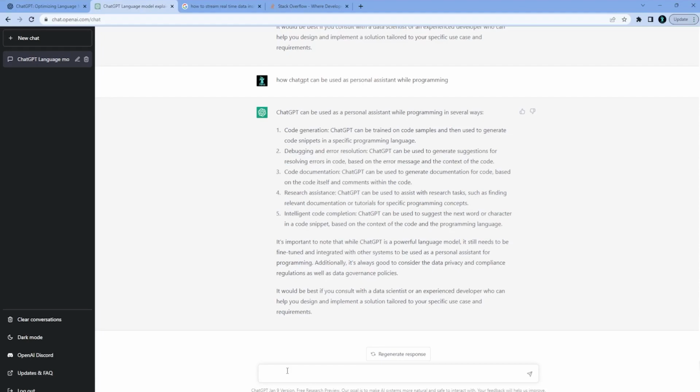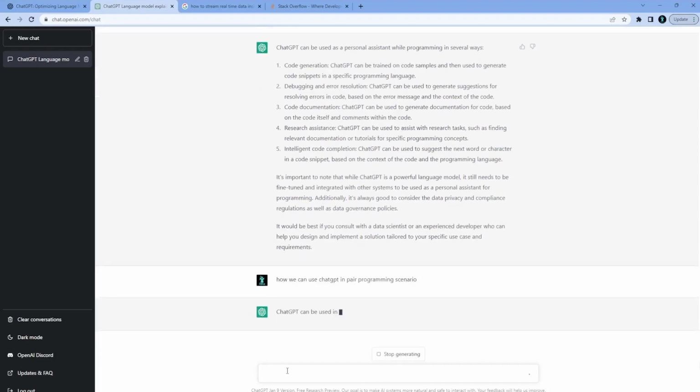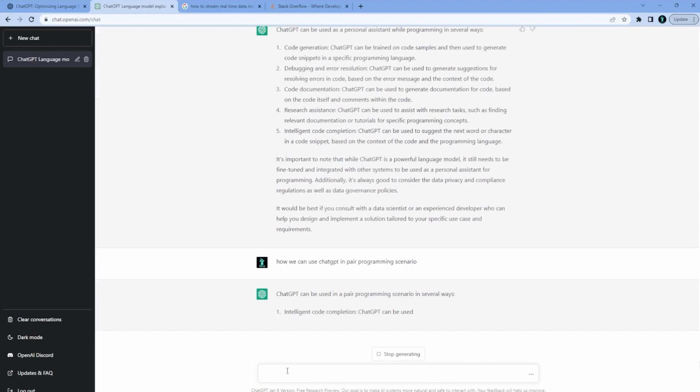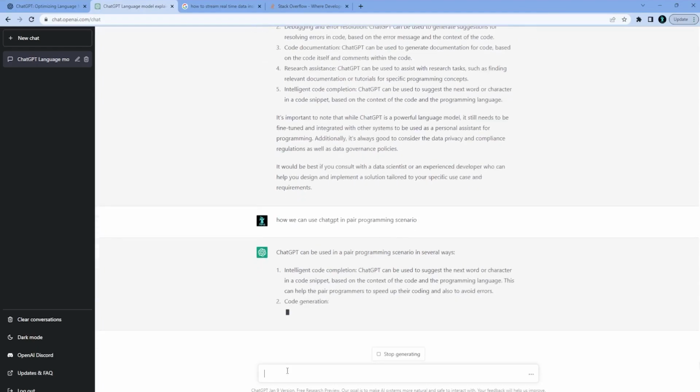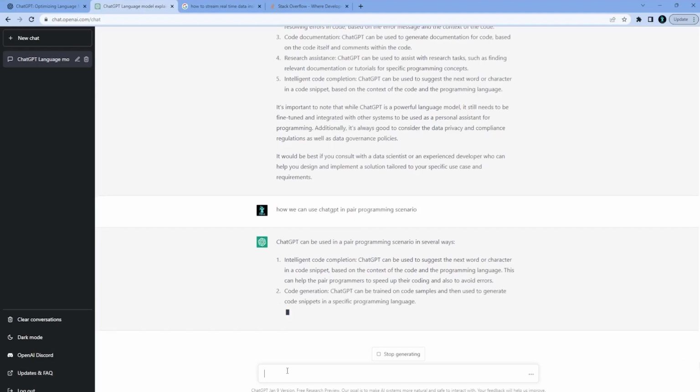Let's see how we can use ChatGPT in pair programming. Same thing, it will come as a similar answer, because this is the same approach we generally use in pair programming also.